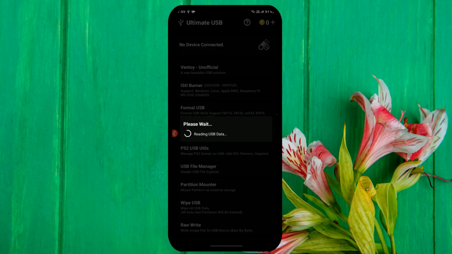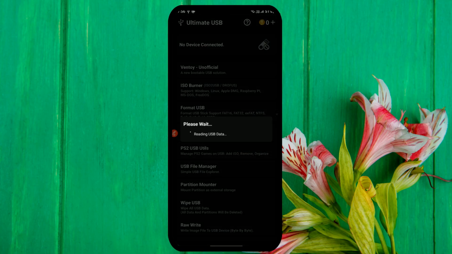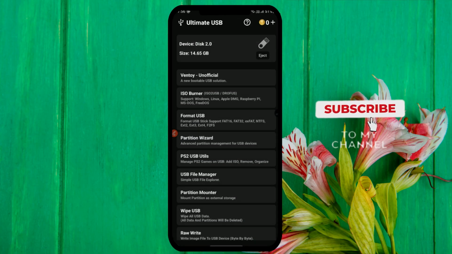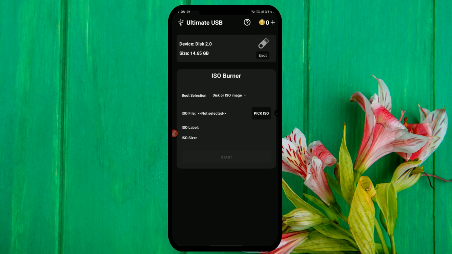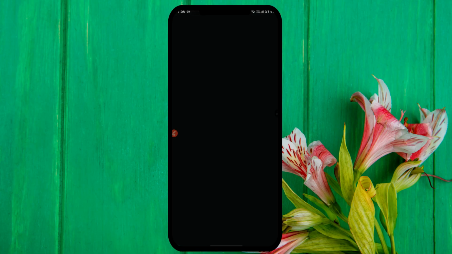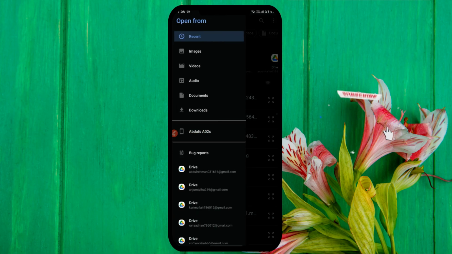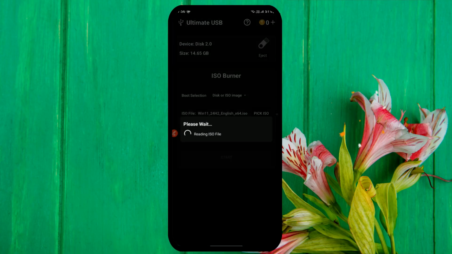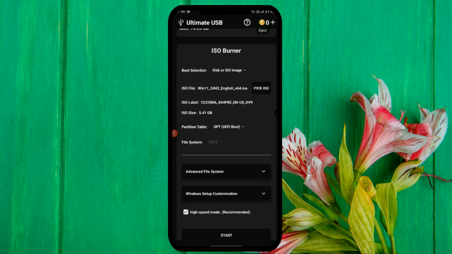The app will automatically detect your USB. You can see my USB is detected. From here, click the ISO burner option. Now tap the Pick ISO button and select the Windows 11 ISO file. Do not change any other settings. Simply click Start.